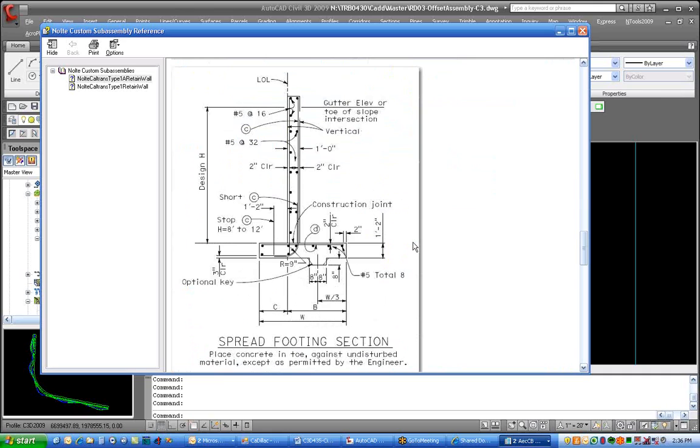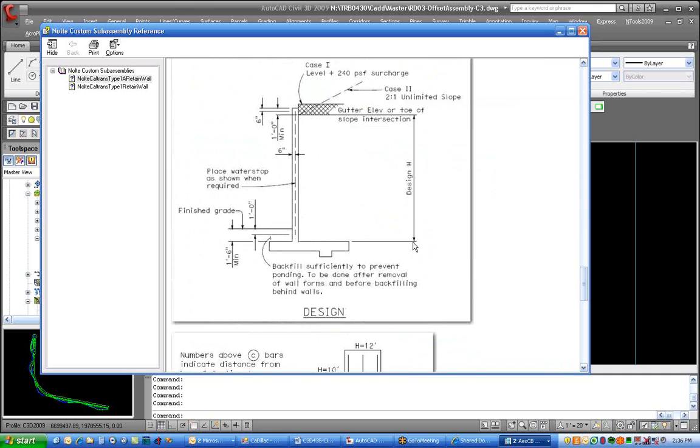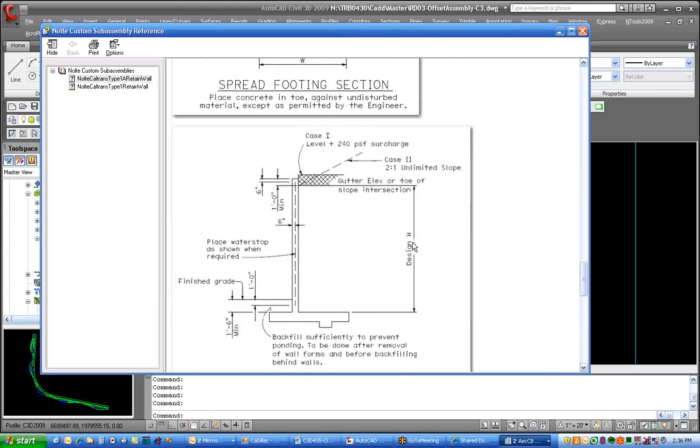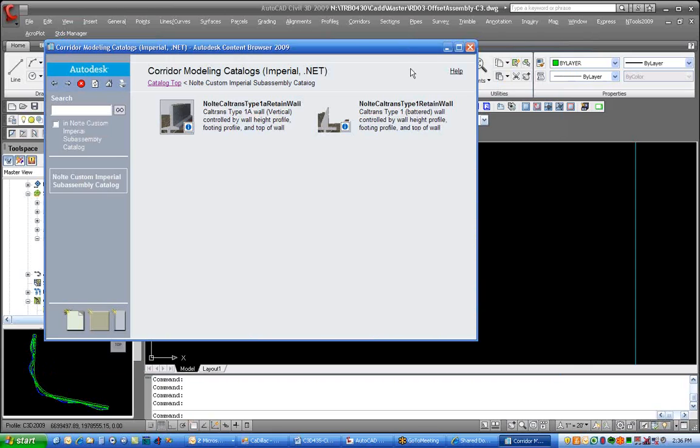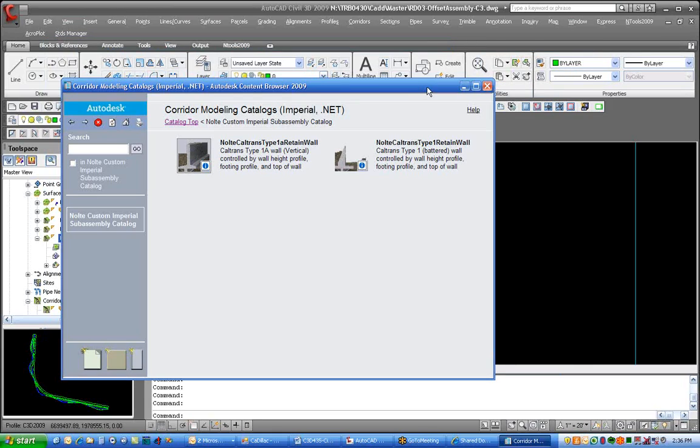And then these are actually built right off the Caltrans drawing, so I've put some screen captures of that in there just to verify what those are, where I got the values, and how they will size. So this is hopefully pretty powerful. One of the structural engineers happened to walk by when I was doing this, and he got all excited and said, here are Caltrans plans for these. He wanted me to put them in so they'd come in just right. So we've got some good walls. I've got the Type 1A wall, which is the vertical wall, and then the Type 1 wall, which has the battered, couldn't think of the word here, on the buried slope. It's got the battered wall to model that.